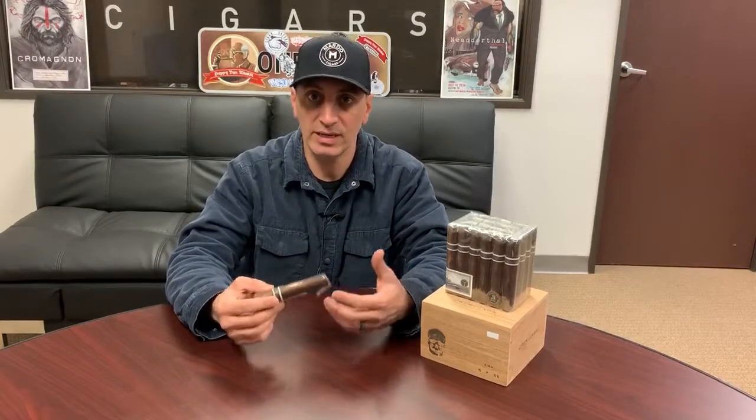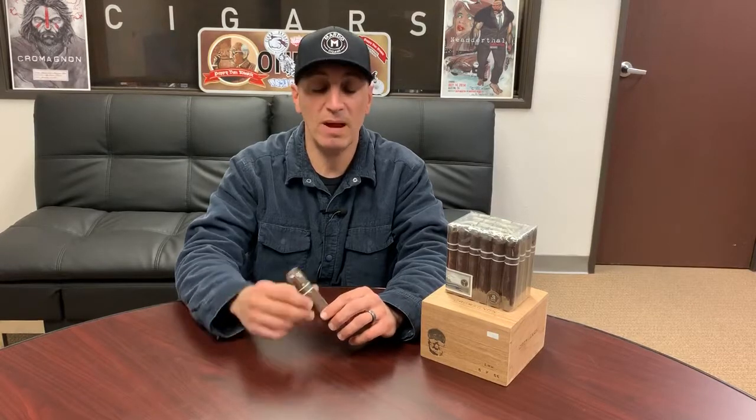The binder being a Cameroon is where the bell started ringing for me — because a Cameroon cigar, or any cigar that has some Cameroon in it, always has that sweetness. I know Arturo Fuente uses the Cameroon wrapper on their Hemingway line, and that is where I remembered noticing this sweetness. I couldn't pinpoint it until I read Cameroon, and with my experience it took me to the Arturo Fuente Hemingway line. I crisscrossed my thoughts — that's what Cameroon tastes like, that's the sweetness I'm experiencing. That's my own opinion.